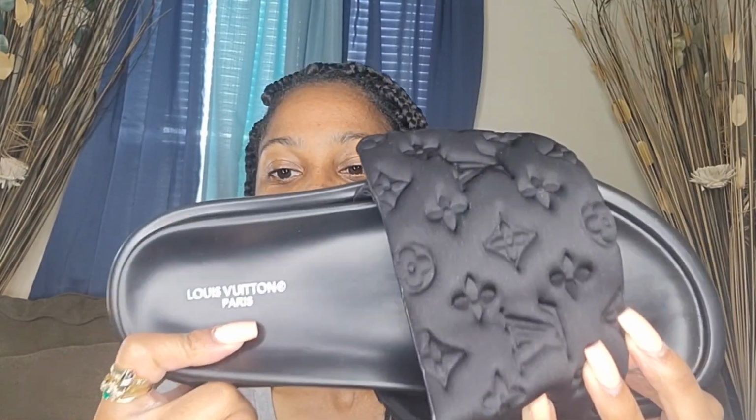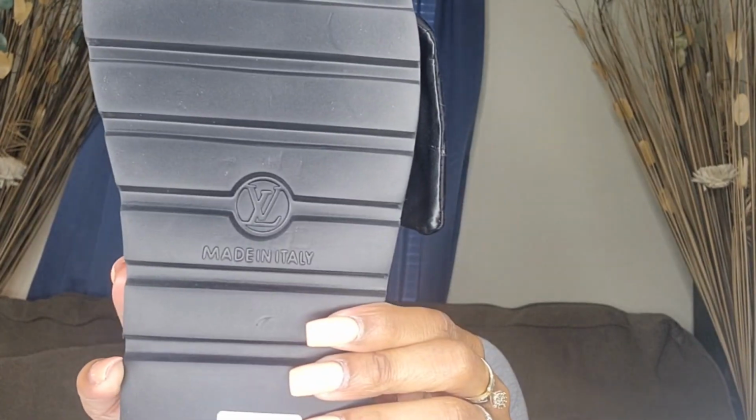Look at this. And it actually is the strap one, so it has the elastic band on it, so you can adjust it to however you want it. But this is the all black. You see, I got it upside down. Louis Vuitton, Paris, and at the bottom, this is a size 42. These are the ones I was talking about. But these look smaller, maybe, because I can adjust them. You know, the other ones, I couldn't. But yeah, at the bottom, it has it. Is it focusing? Is this what it looks like?